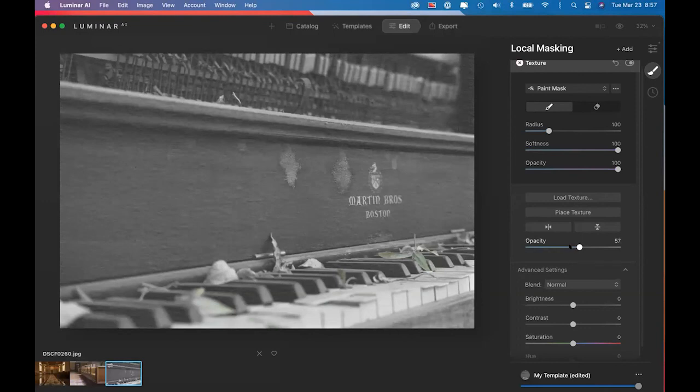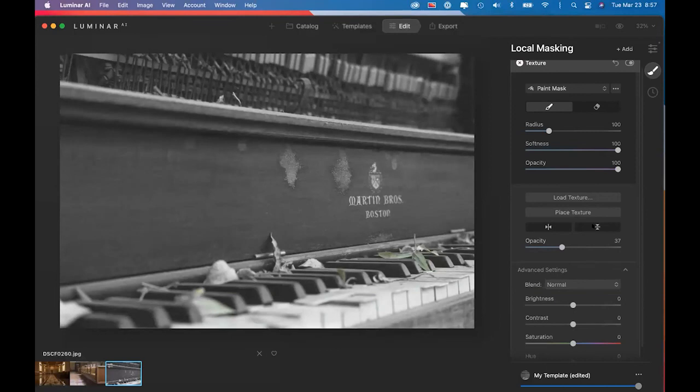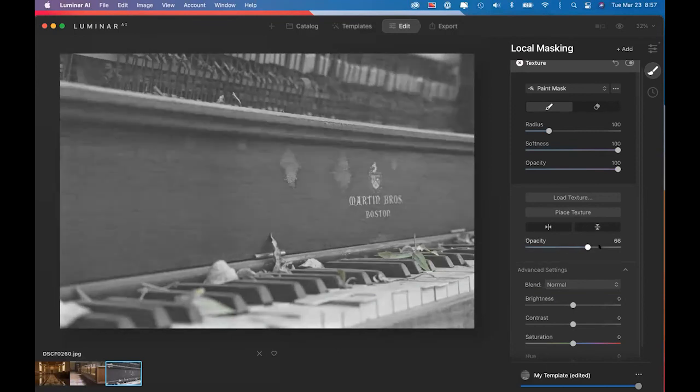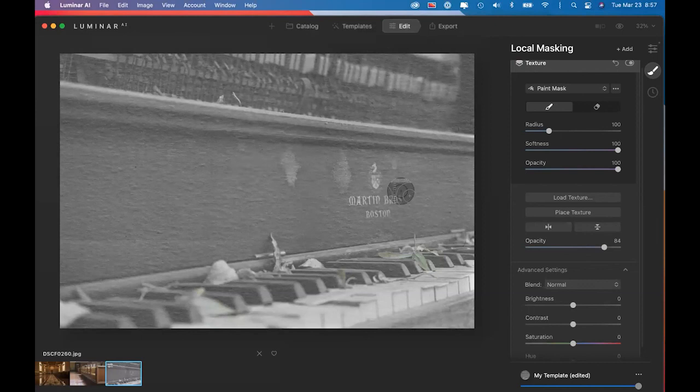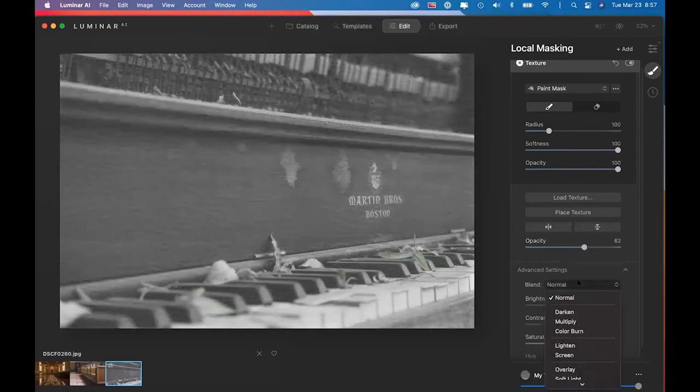Kevin, how can you flip it or rotate it? Yeah, we can use these buttons here, right. If you've got a really strong pattern in your texture, it's pretty easy to flip it horizontally and vertically using these. I think it would probably be better if I had the opacity up, and you could see the texture going in there. So you might want to play with the interplay of elements in your image, along with the patterns and the texture.